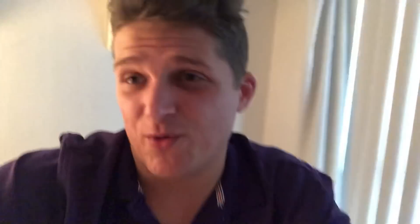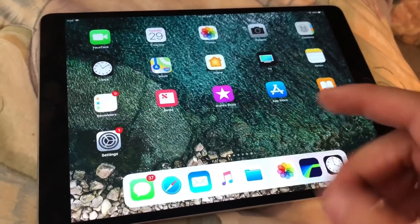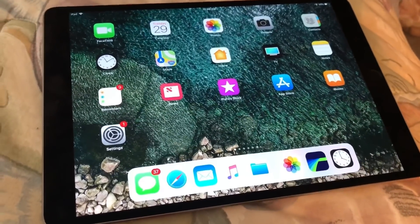There are new iPad Pros coming out on Monday, but I just want to show you these features coming to the current iPad Pro — the 10.5 inch and 12 inch version. I promised I wouldn't show you everything, actually I promised I wouldn't show you anything, but I decided to go ahead and show you a few features anyway. I'm not going to say how I got this because I don't want to get anybody in trouble.